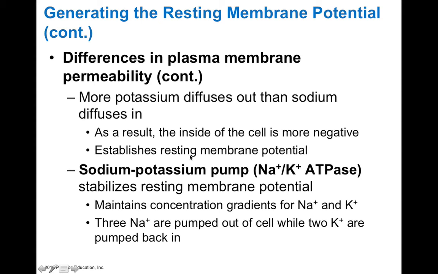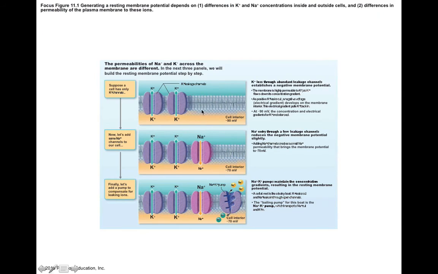Now, this is what the resting membrane potential is basically generated by, and this ability for these ions to flow is actually maintained by your sodium-potassium pumps, which maintain these concentration gradients even though leakage channels exist. So remember, the sodium-potassium pump uses ATP to pump 3 sodiums out and 2 potassiums in. So although potassium is diffusing out of the cell, it's also being pumped back in by your sodium-potassium ATPases. So just to summarize what this looks like, we have leakage channels as well as your sodium-potassium ATPase.